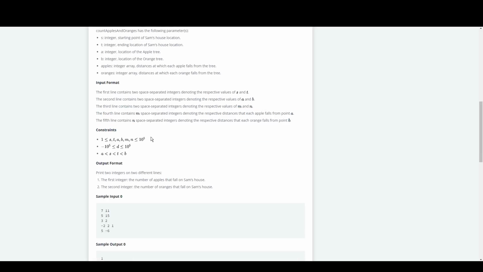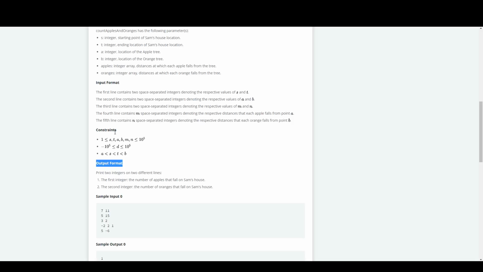Okay, so the constraints are the house range, the tree distances, and the amount of fruit. The minimum number is always going to be 1, and the maximum number is 10 to the power 5. Wait, what's D?